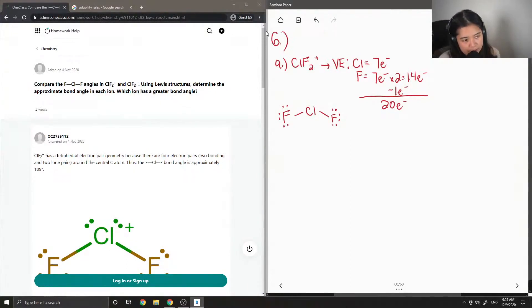There are two bonds, so that means we wrote down four. And then there are six valence electrons on each fluorine, so that's 12 plus four, which is 16. And then now I need to write 20 down, so I'm going to write the last two electrons on the chlorine, which gives it a positive charge.